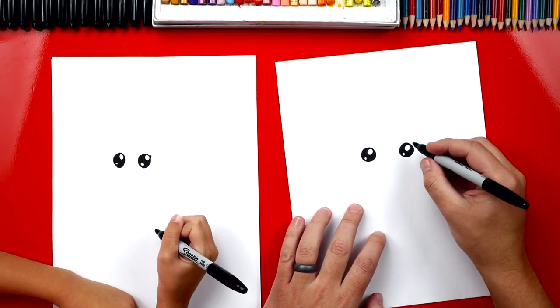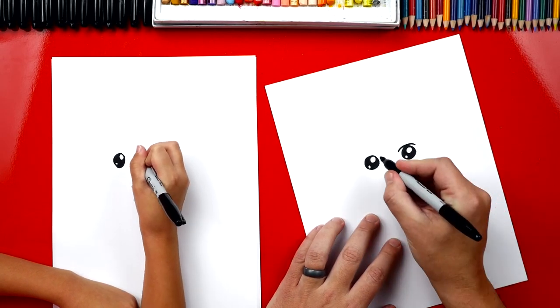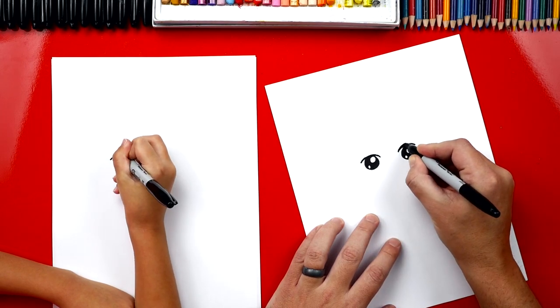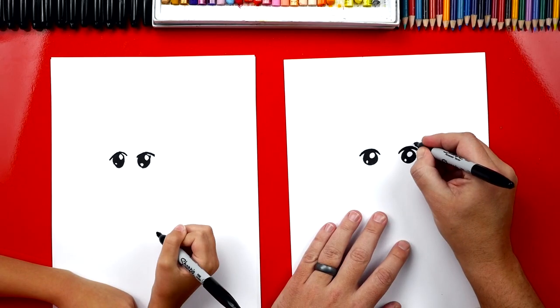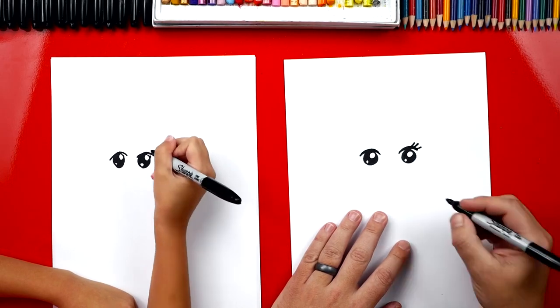Now, we're going to draw her eyelashes, or the top of her eyes first. We're going to draw a little curve that goes over each side. Now, I'm going to make these a little thicker. I'm going to draw another line on top. Then we can draw her eyelashes. I'm going to draw three little lines sticking out the top.